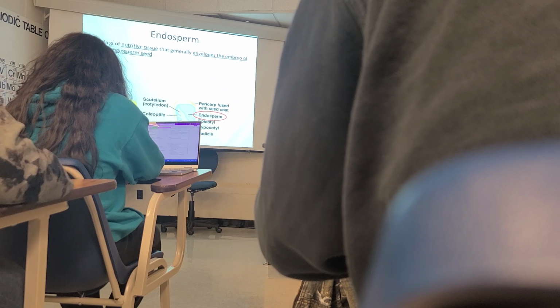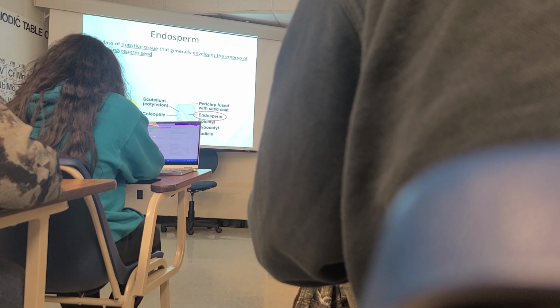Now, in the gymnosperm seed, the nutritive tissue was the female gametophyte. For angiosperm seeds, it's going to be this endosperm. It usually envelops the embryo, and how much of it there is in there and how nutritious the seed is will depend on species. Right? It forms through the process of double fertilization, which means you don't get it unless fertilization occurs. That's actually going to be one of the adaptive advantages of the endosperm that we're going to talk about. So this is going to replace the female gametophyte as the primary nutritive tissue for the embryo and the seeds, rich in carbohydrates, oils, proteins, all things that that developing embryo is going to need to survive.